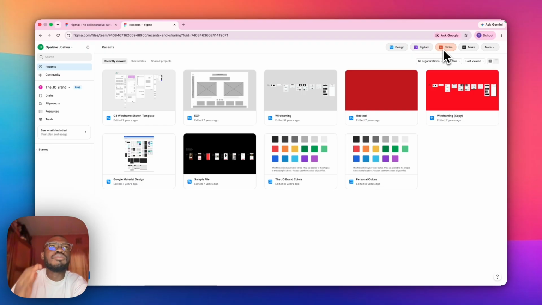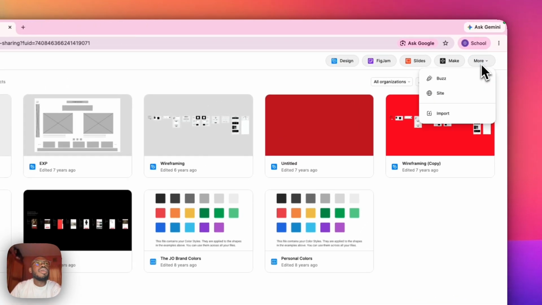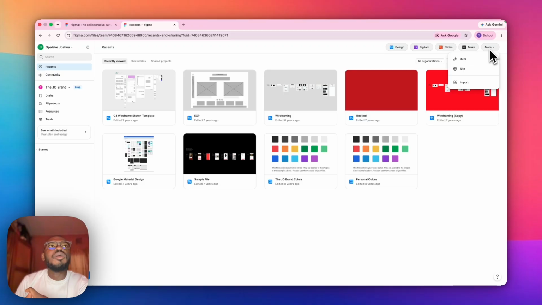Then we have Figma Slides, where you create slides and presentations. And then we have Figma Make, which is an AI tool that allows you to ideate also. Then we have Sites, which allows you to create and deploy websites after you've designed them, as simple as it is.